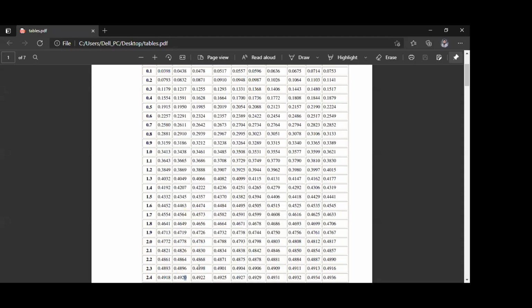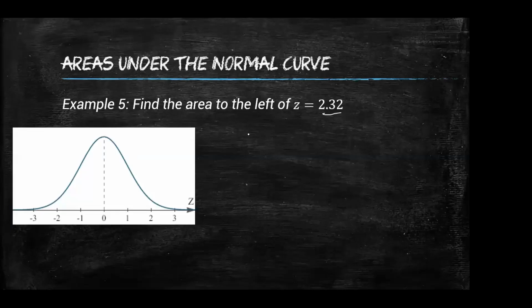So, the value of 2.32 is 4898. O, balik na tayo dun sa presentation. Yan is 0.4898. O, class, sige. Kayo nang bahala. O, mag-drawing kayo ng normal curve. Hanapin niyo yung area to the left of z. Ayan. Tapos, I'll be giving you siguro 2 minutes starting from now. And then, chat your answers in our chat box. Okay? So, time starts now.